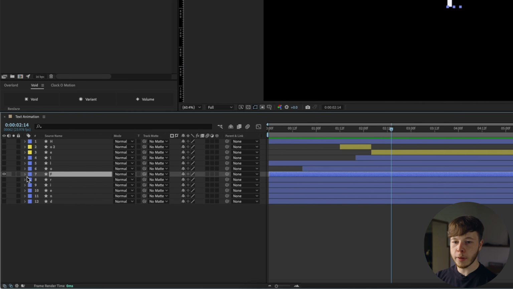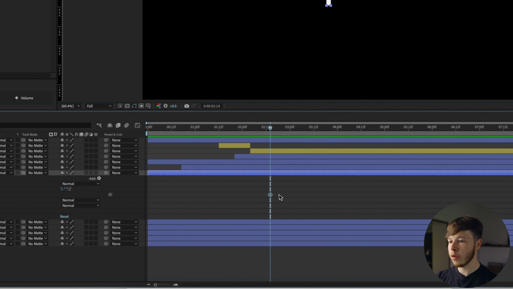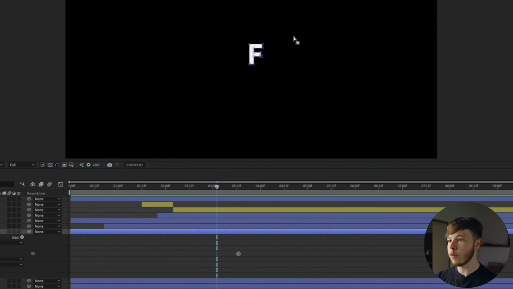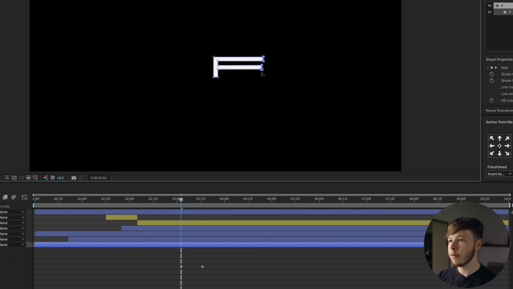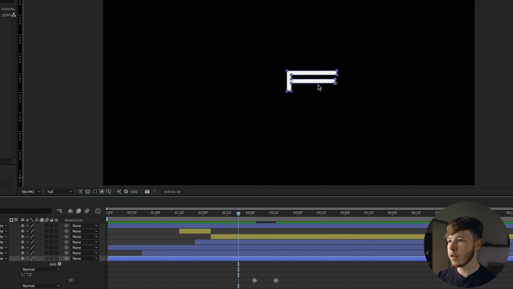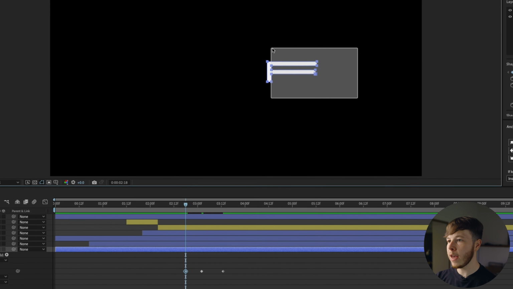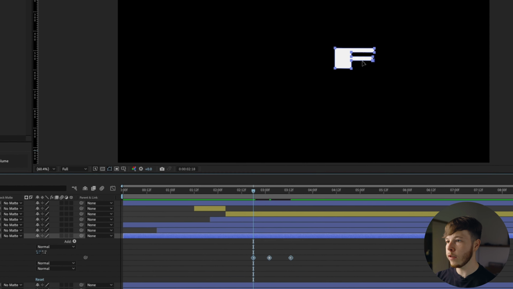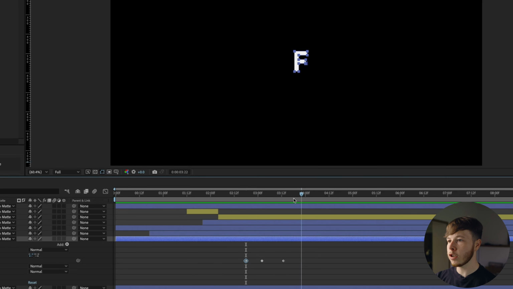So again, we will be opening up the path and keyframing the path, and then just move it forward a little bit, give us some time to work with, and then go back and we will stretch this out a good bit, maybe something like this, and move back a little bit more, and take this whole thing and stretch it out a little bit, and maybe even fatten this up and maybe shorten that up a tiny bit and move it out a little bit more. Boom. So we have kind of like a 2-step animation.